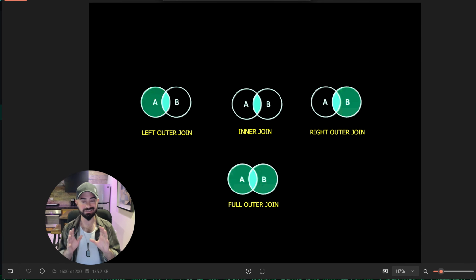Okay, very good. So in this image that you see right now, we have 4 different joins. However, there exist some more joins than these ones. We have the self join and the cross join, but let's just review the 4 basic ones.